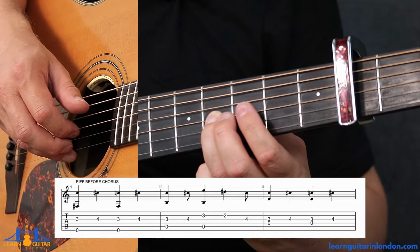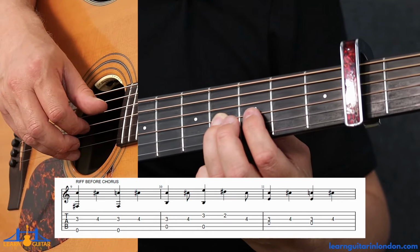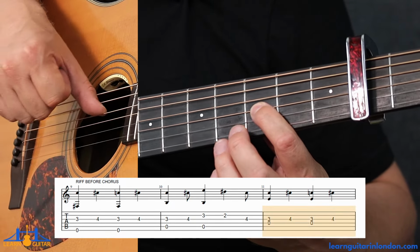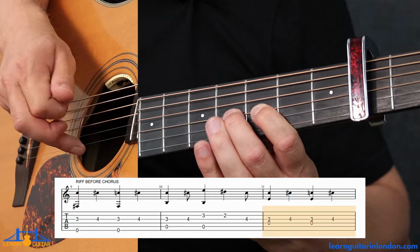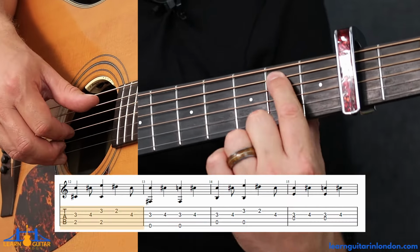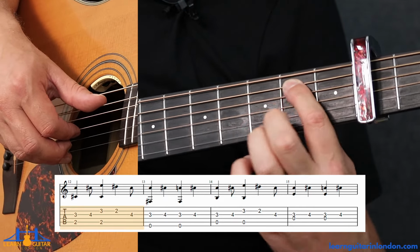Okay, it's about to go round again with exactly the same 3-4s, but the bass notes are different. So we're still doing 3-4, but this time it's on the D string, your bass note. So your thumb's going to drop down here. You're going to pinch thumb and index. 3-4.